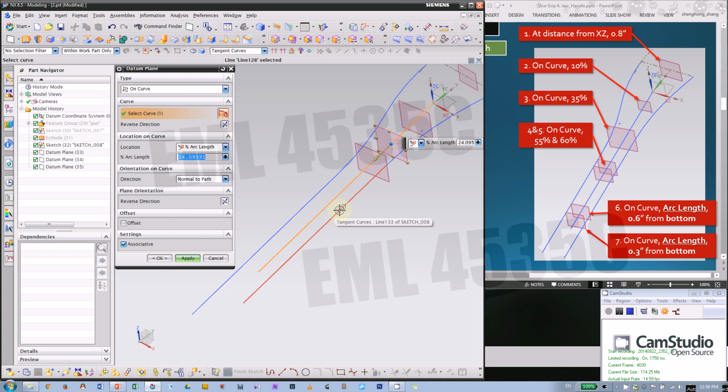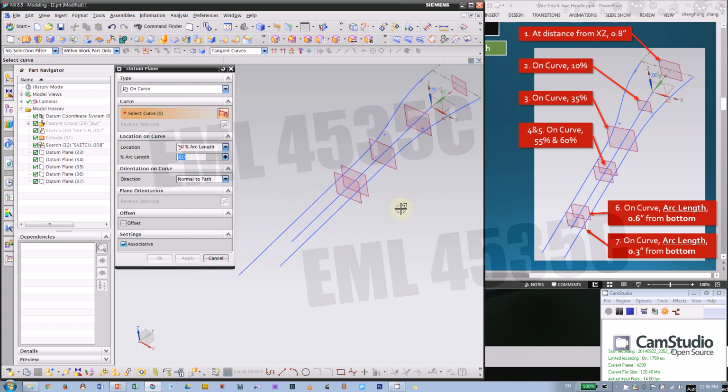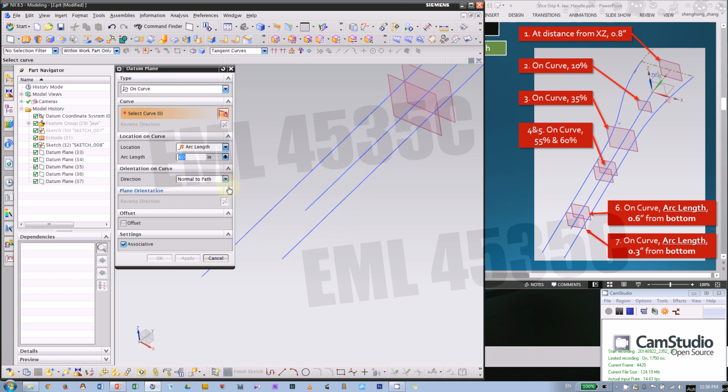Then for the fourth and the fifth, it's gonna be 55%. Then 60%. Then the last two are not percentage. The last two are distance. So the sixth datum is 0.6 inch away from the bottom.